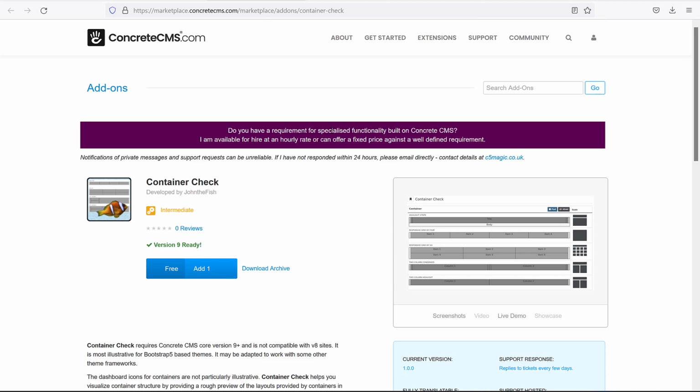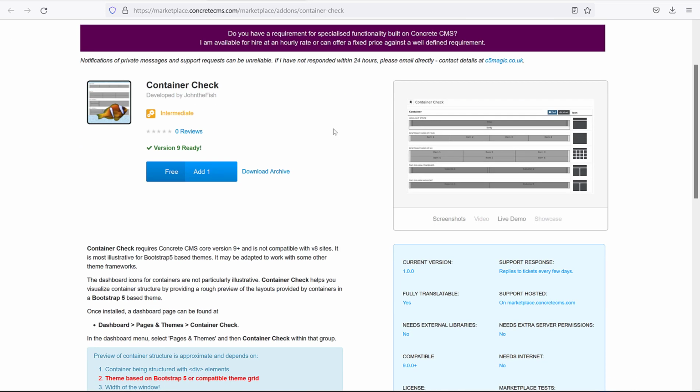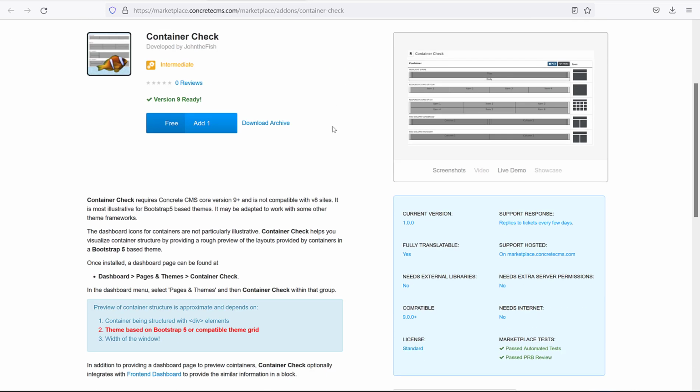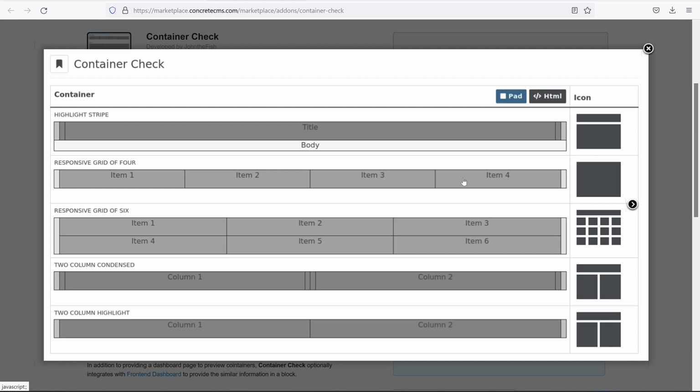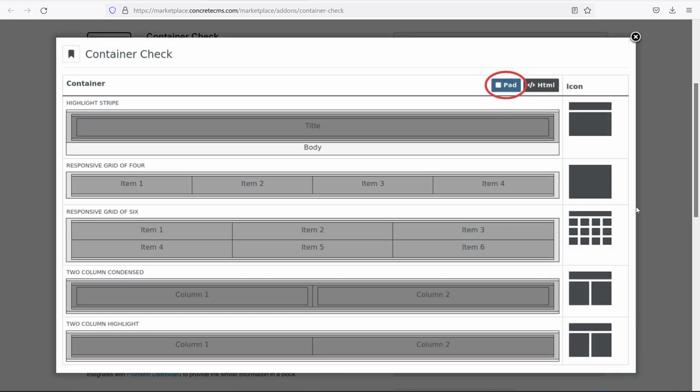Second package is Container Check by developer Don DeFish. So it's a very nice tool to have. It lets you see from the dashboard what your containers look like.